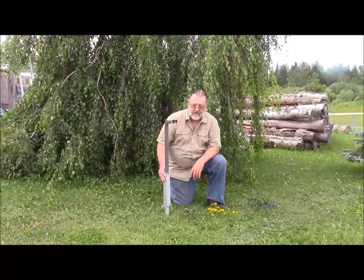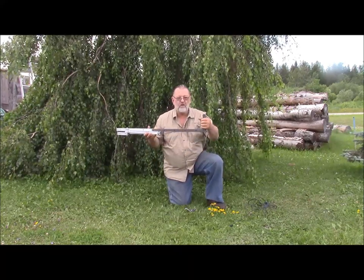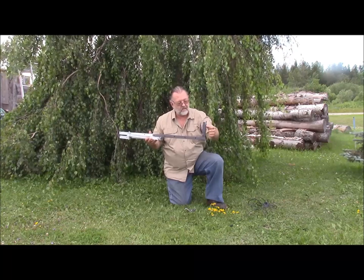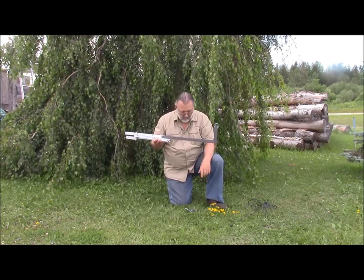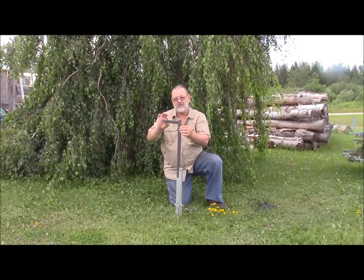Okay, so we started off, as I was saying, as just something to use in a tree for a little bit of videoing when I'm on the hunt. So this portion here would be up against the tree trunk. This little tab up here, which flexes, but can also be tightened, would have the strap, like a ratchet strap, around the trunk of the tree, ratcheted tight, and that would hold this rigid.